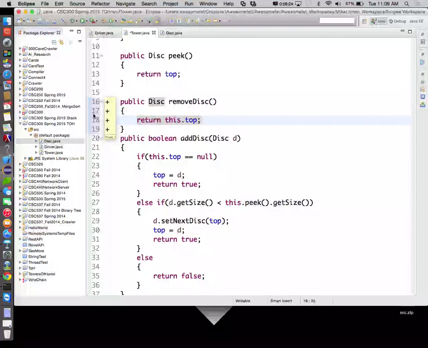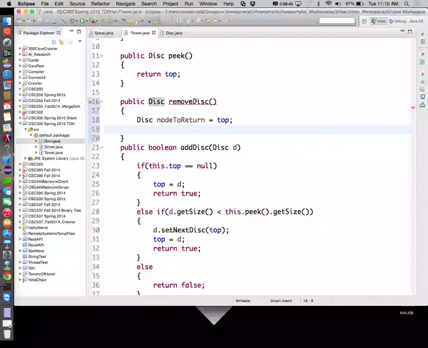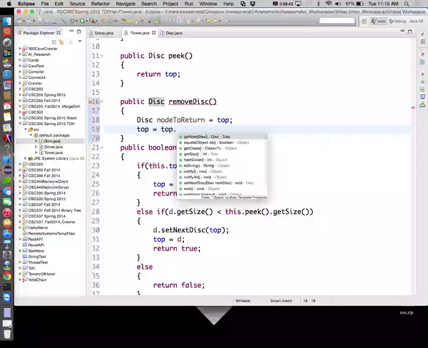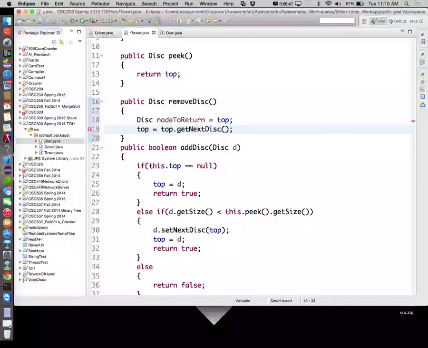I'm physically removing this from the stack. So before I can just return the top, I'm going to say disk node to return is equal to top. Then we're going to say top is equal to top.getNextDisk. That sets the top to the new top, which might be null. Make sense? So I'm going to preserve the disk I need to return.